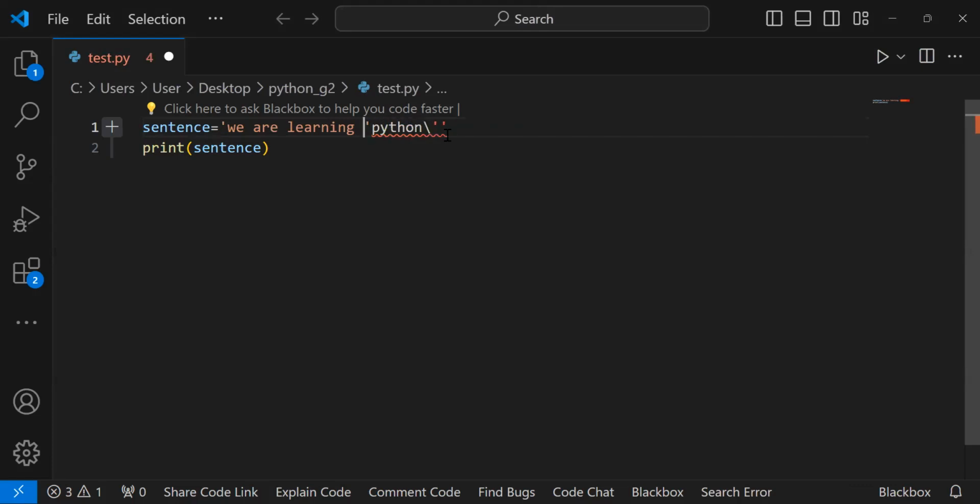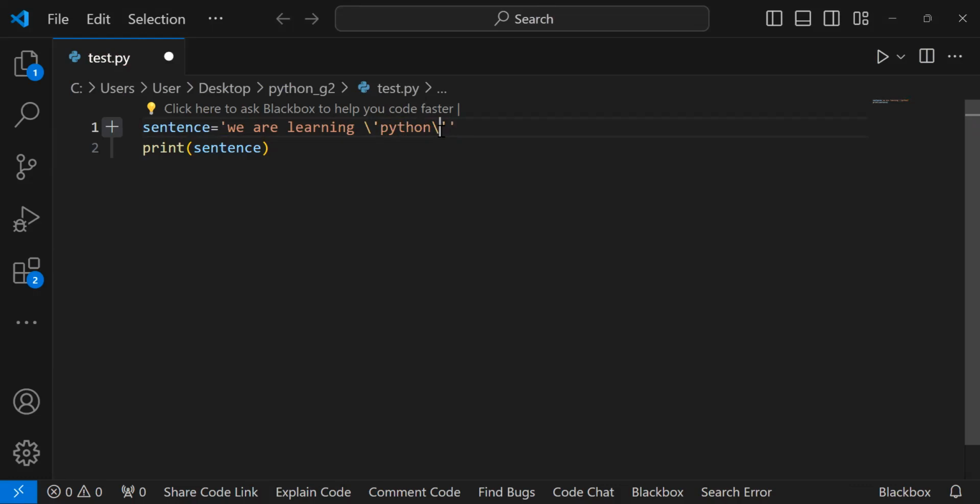For another quotation in between, we just need to use this backward slash sign before the quotation. As you can see, here is the backward slash before this quotation.